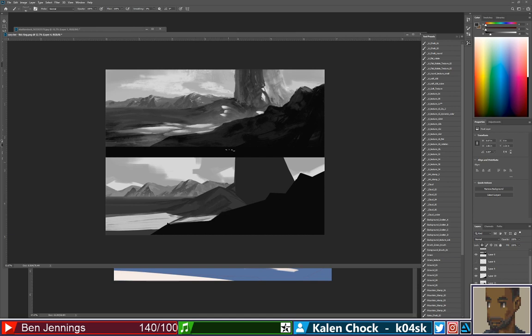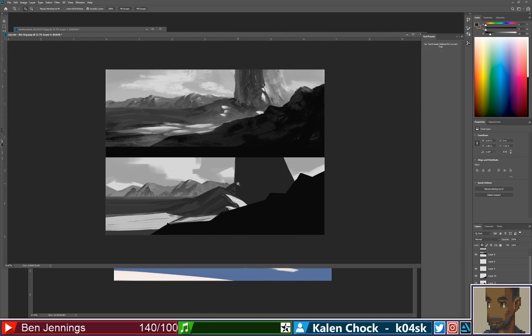I can tell this area you got a little bit lost in because you weren't really understanding the lighting. And so it's hard for me to even do it because I'm trying to figure this out myself. Why would that be in light if the light's coming from across this way? And it's a huge shadow. How far in front of that is that thing, in general? So now I'm guessing, and that's not a good thing.